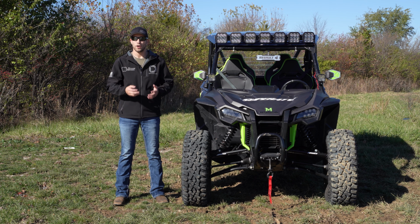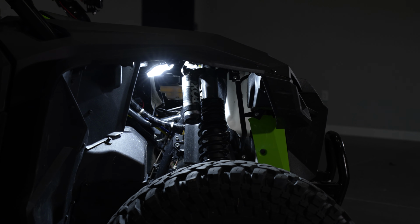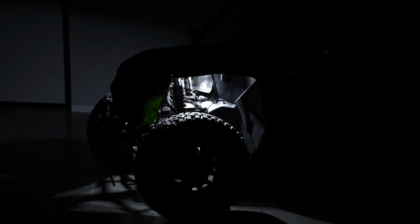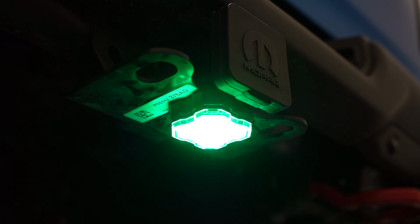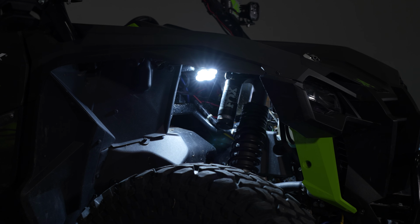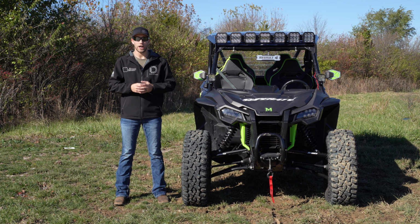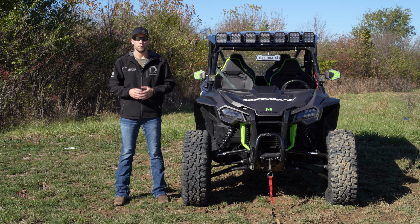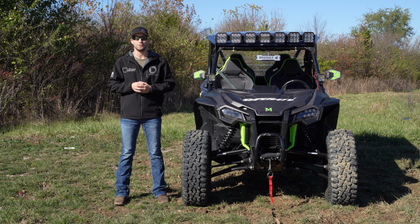And if that's not enough, our Stage Series rock lights are the perfect way to light up the ground around your rig, giving you the visibility you need to make it home safe. Or the perfect splash of style with our RGBW option. These kits come with tube mounts, making setup a breeze, plus all the wiring you need to get them powered up fast and easy. These lighting kits not only provide unmatched performance in any terrain, but they also give your Talon that custom look and at a great price. And that's the Diode difference.